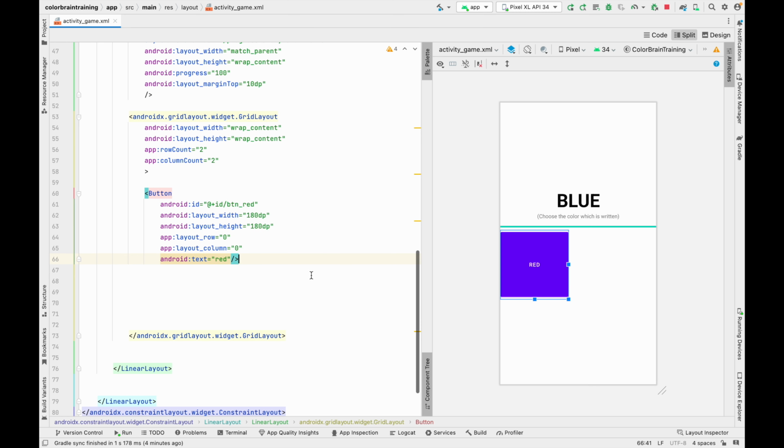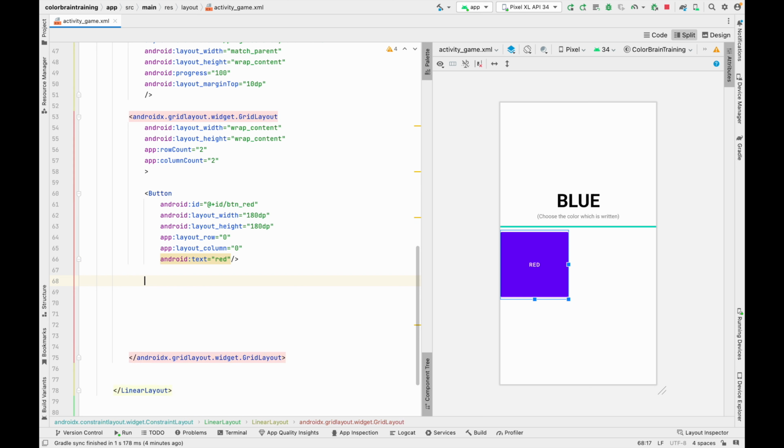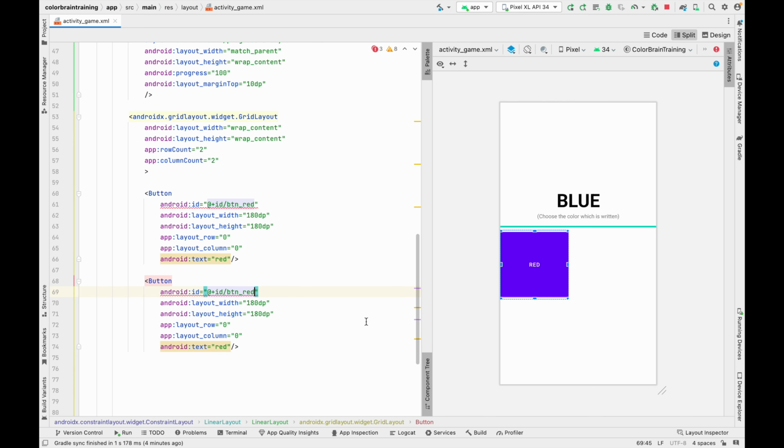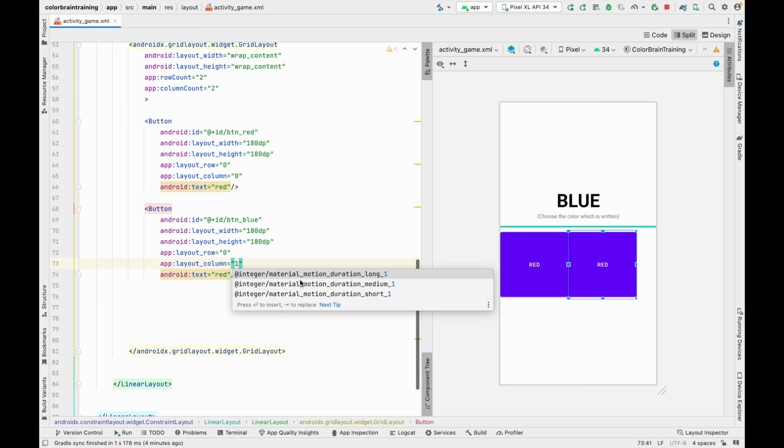But before that, I will copy this particular button code and paste it again. For this id, I'll make it btn underscore blue. Height and width, I will keep as they are. Row value will be 0, column value will be 1, something like this.